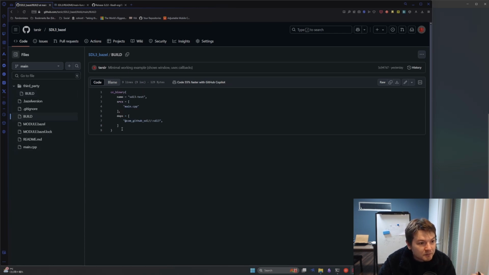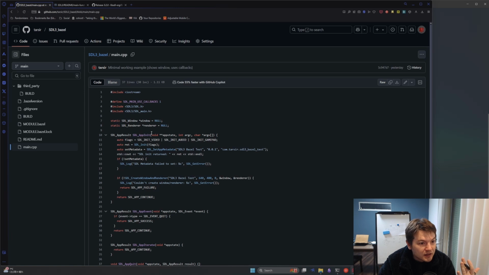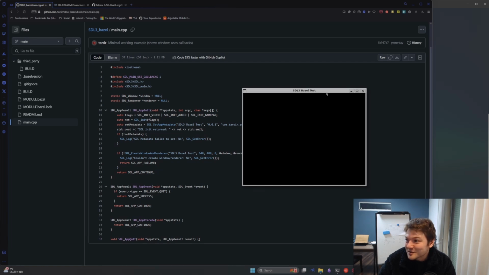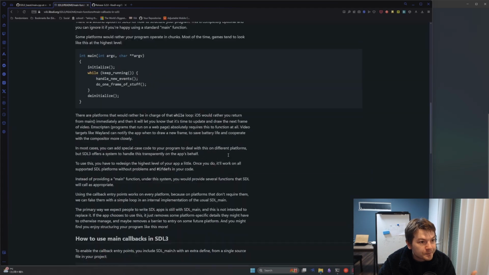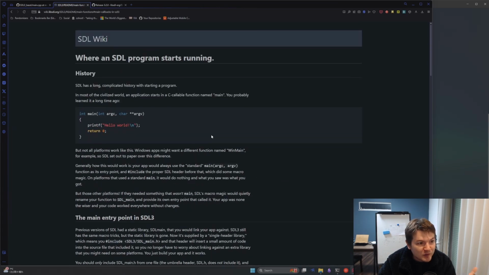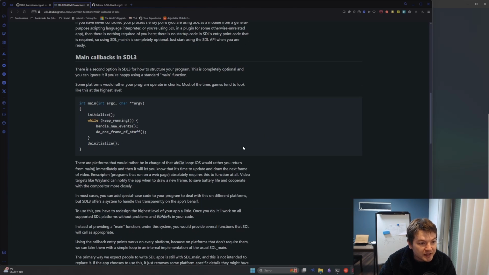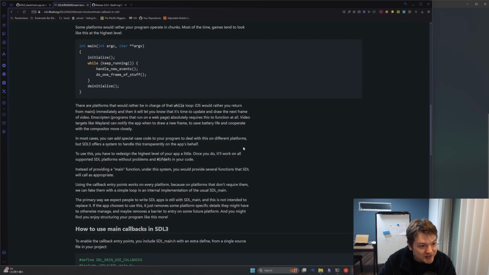Then in the main.cpp, this is pretty much a do-nothing program. Again, you can see it here. It just makes a blank window, but it does the initialization and all that. Something else that's nice is that it uses the new SDL callback system, which you can read more about in here. Basically, this lets it handle all of the platform-specific code without you having to worry about it yourself.